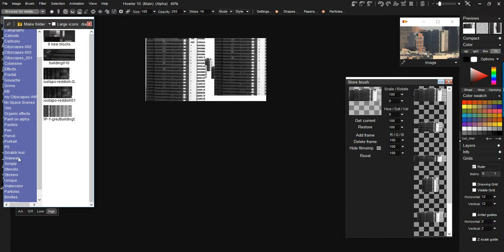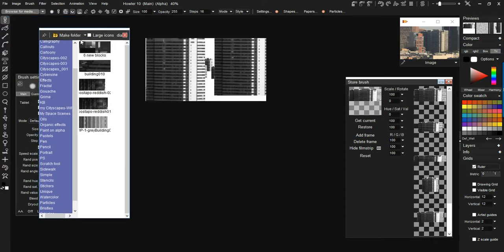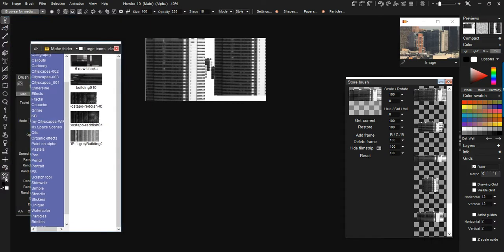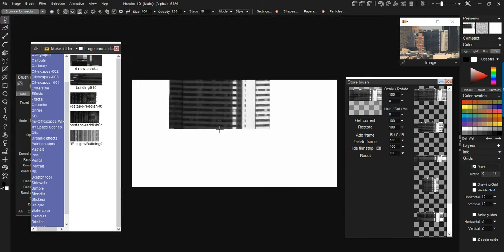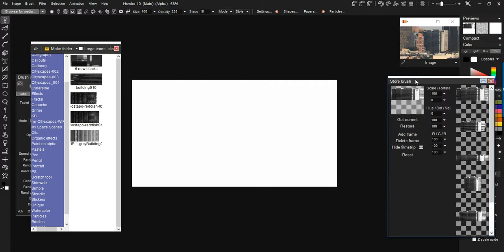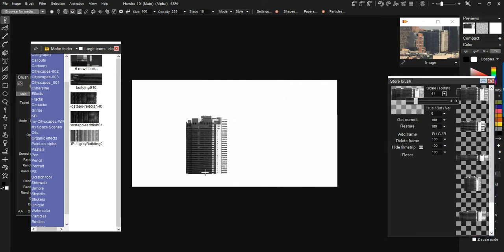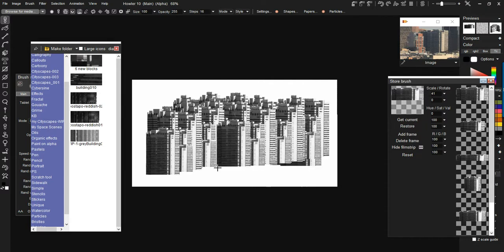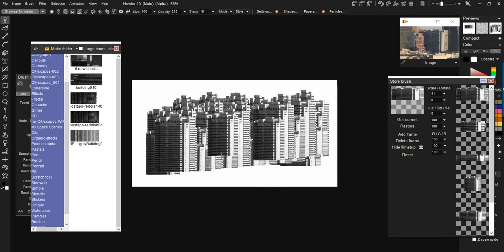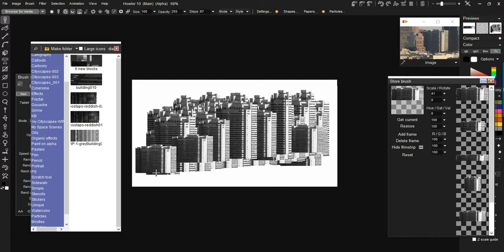And what I'll do is I'll first make sure that my image is big enough to hold it, then zoom out a little bit. And so as I paint with this brush, I might want to change the size a little bit. There you go. So you can see now how it's alternating with these buildings. It's changing, it's painting from one to the other. The step is too close, so the step distance here may need to go a little bit farther apart.